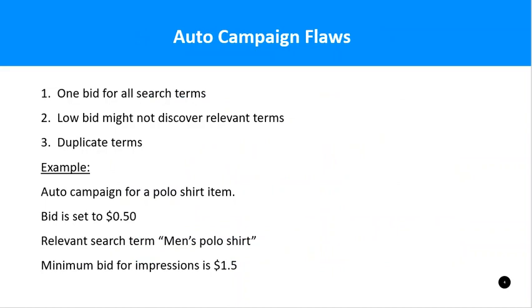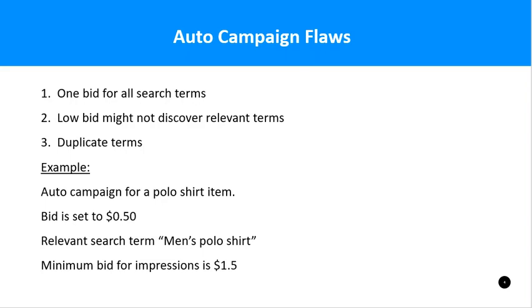Auto campaigns have flaws. Their flaws are due to the fact that we set one bid for the entire group. So at times we have hundreds or thousands of terms that have one single bid for all, and we all know and understand this isn't the optimal case. In addition, when setting a low bid for the auto campaigns, at times the bid might not generate the relevant level of impressions if it's too low. And if we set multiple campaign types, for example, close match and loose match, Amazon will generate duplicate search terms per each of those groups.